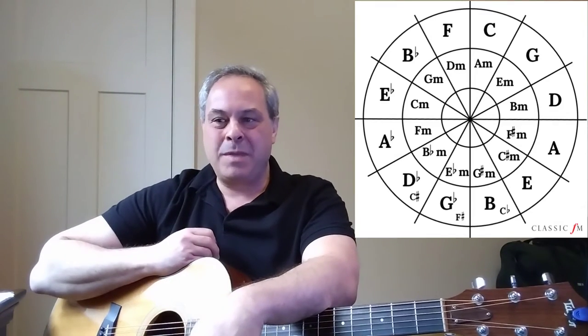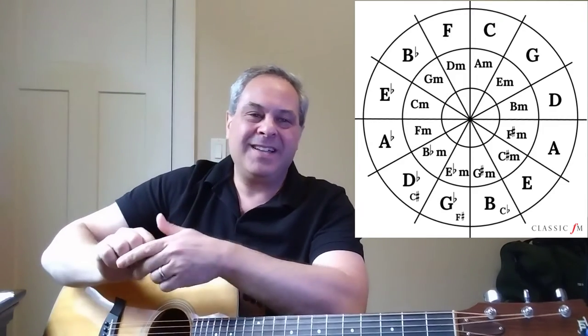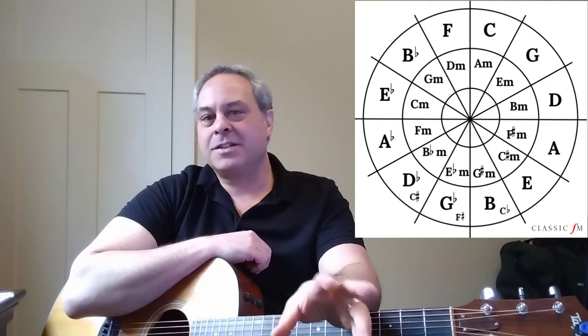We even end on that G7. It has an old-timey, maybe ragtime feel, or a barbershop quartet feel. It's very effective. You can kind of sprinkle it — it's like salt, you can sprinkle it liberally around. You don't want to overdo it, but it kind of brings the essence of everything else in your harmonic structure out. There are many, many ways to use flat sevenths — I'd need a whole lot more sessions to fully discuss it. We're only scratching the surface.